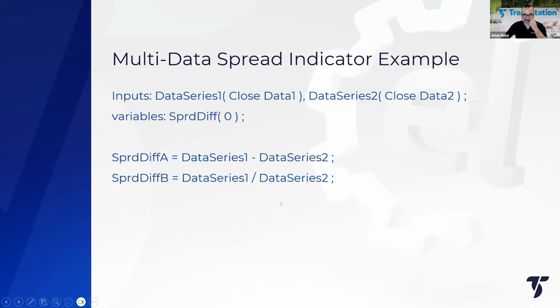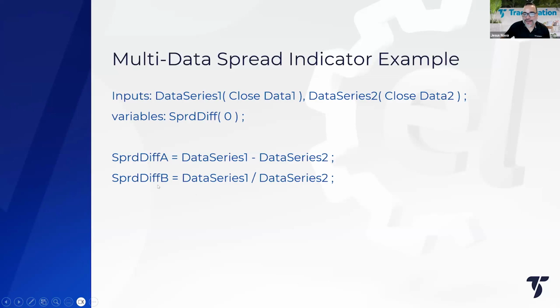There's two variations of this. I don't like the fact that my notes use spread diff A, because spread diff A is not the variable that we declared up here. So if you were to copy and paste this code into EasyLanguage, it won't verify. Why? Because as soon as it finds spread diff A, it doesn't know what it is, because we didn't declare it up here. We declared one called spread diff only.